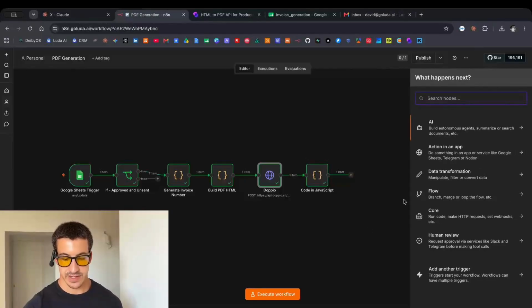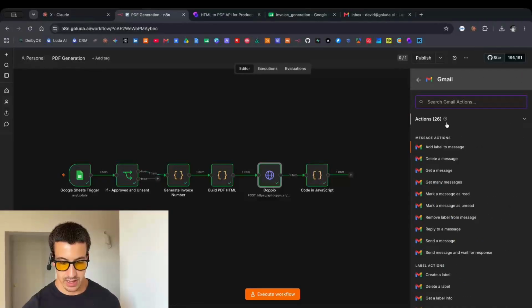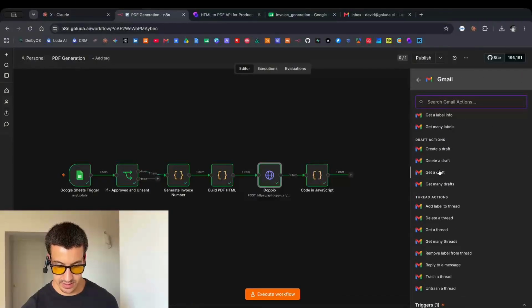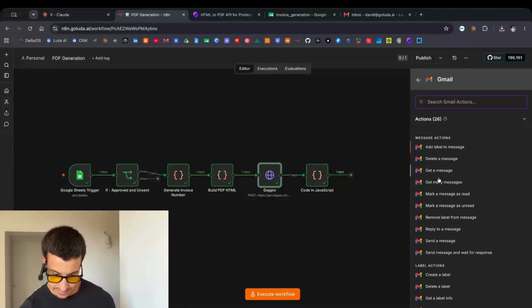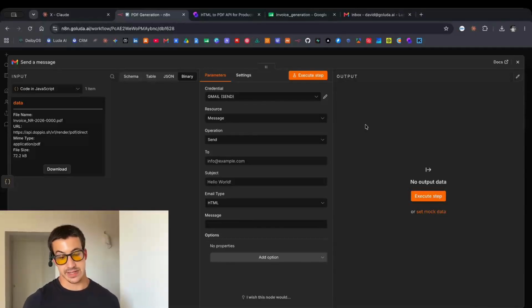So the next step, obviously, we're going to go Gmail. We're going to do 2 nodes. This one's pretty straightforward. This is going to be send. Where am I looking here? Send a message. There we go. So we're going to send a message. You see the PDF you're waiting. Another video I'm about to attach shows you how to get your Gmail credentials. It's similar to the Google Sheet one. It's basically the same thing, actually.